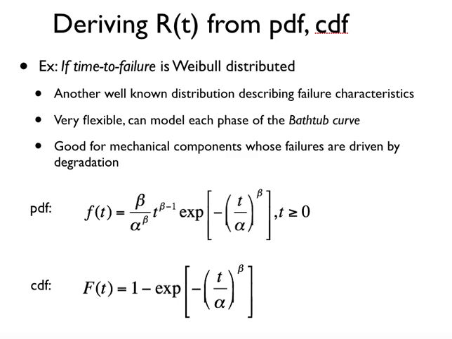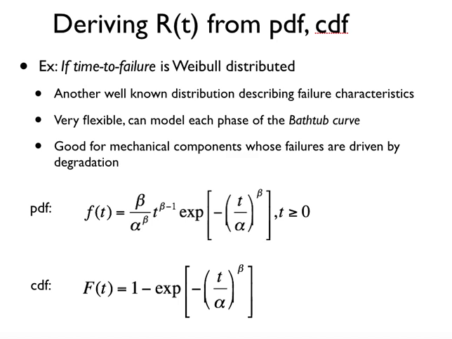It is actually just fine to model the entire bathtub curve, which is really why it ultimately is just a better model to use. We typically think about the exponential distribution as being good for electrical components, just because the way they fail, they tend to fit better to that constant failure rate region. But Weibull is actually good for the other areas of that bathtub curve, which are not so related to electrical. It can do the electrical, but it's also good for the workmanship type of failures and the mechanical type of wear out failures. So it tends to be able to model a broader domain of information.